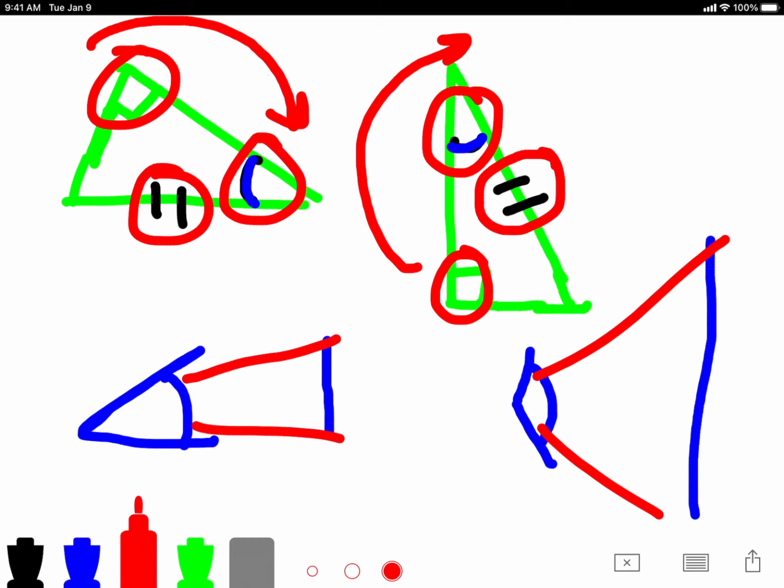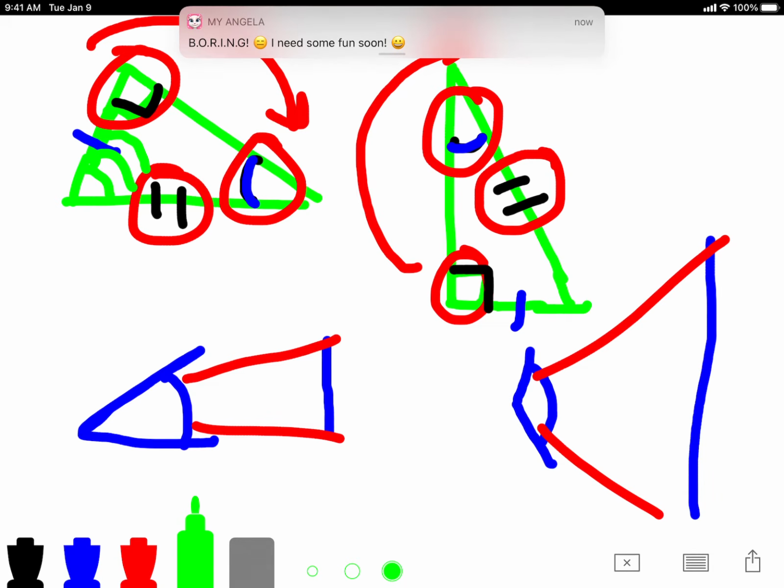So how do I know that they're the same? Okay, so let's go back through this. The blue angle makes the blue side. The black right angle makes the black side. And oh shoot, I've run out of colors. Okay, well, let's go ahead and use green then. For my third angle, it's made from the third side. Please excuse my son's iPad games that he's loaded.